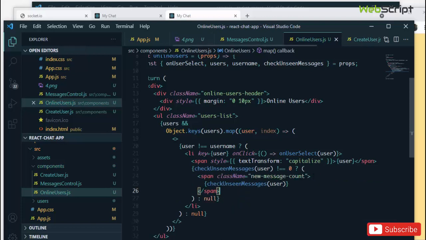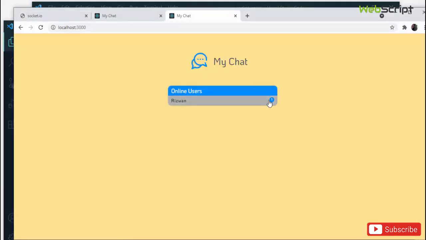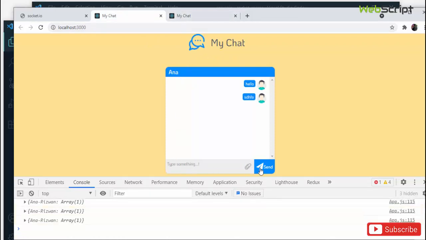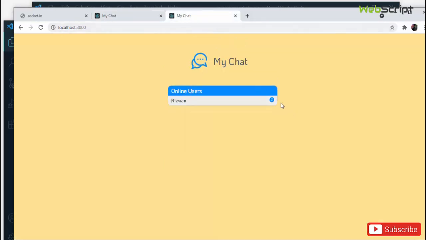So we actually don't need to do this stuff anymore, right? If it is already 0. So let's go over here and verify the stuff. So this is right now 1, and here it is Anna, right? So we'll send the messages again, see if it's working or not. Send the message, and now it's 2 messages, right?